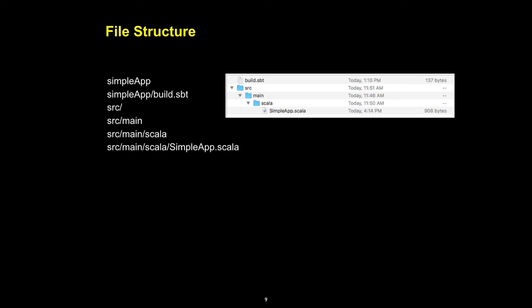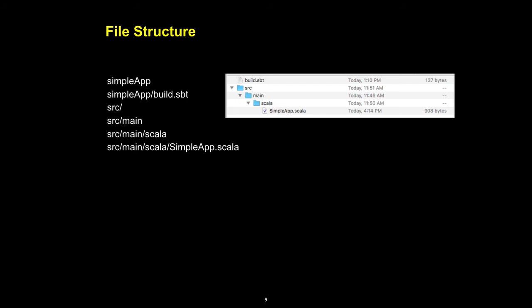SBT expects things to be in a certain file structure, which is what Java uses. So this particular application, I put it in a directory called simple app. And then at the top level, there's this build.sbt, and there's a source directory for your source.